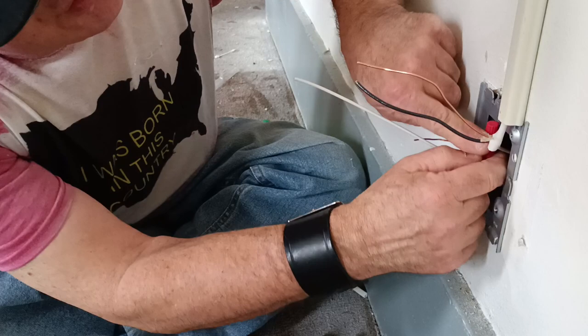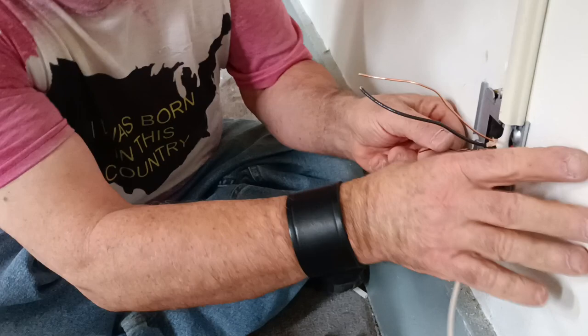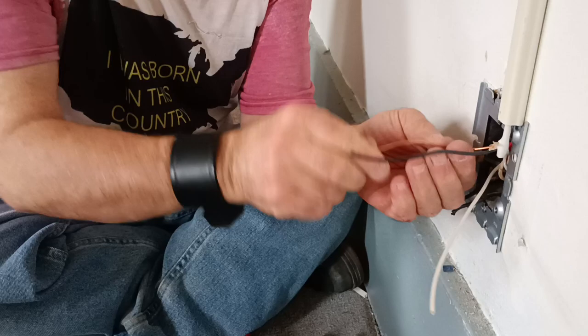If it's not gonna go, guess what? It's not gonna go. Don't get frustrated. You just go to another spot. There it goes in right there. Okay, we got our ground wires here. We'll get these together with our tail to go to the outlet.